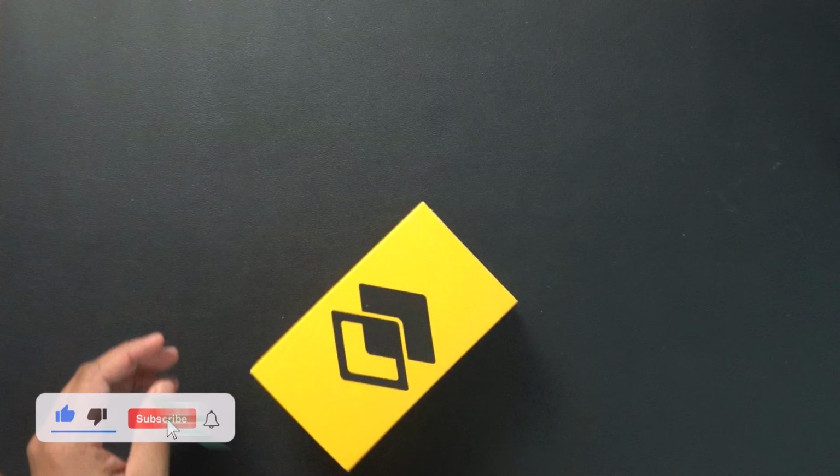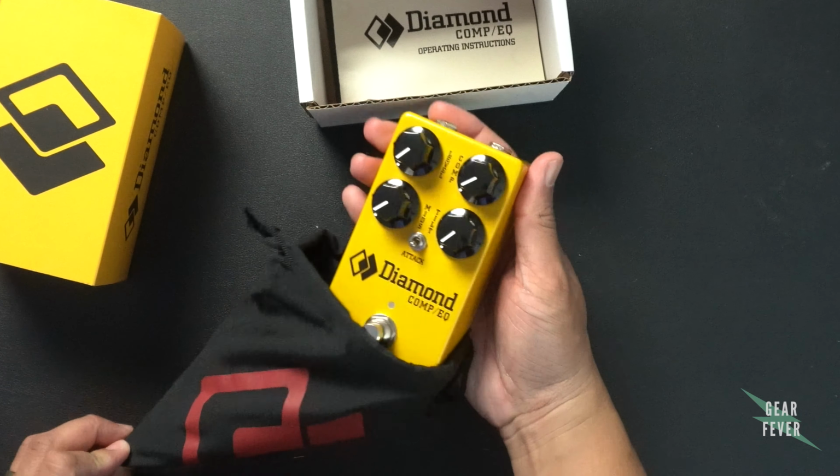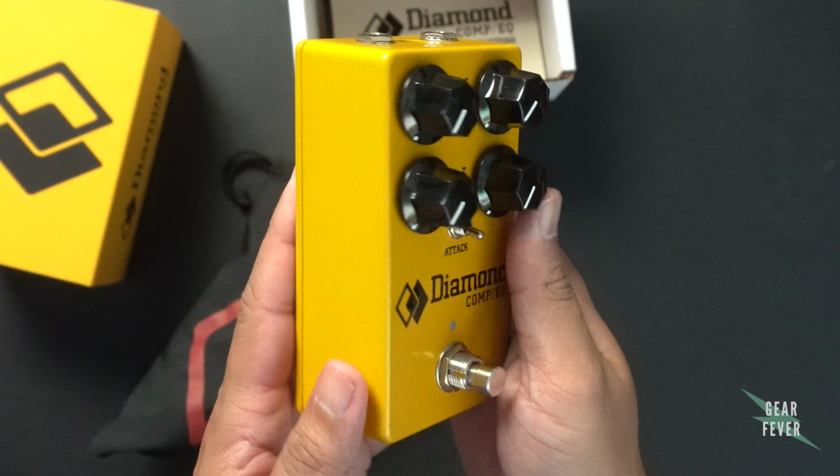Today we're checking out the Diamond Pedals Compressor. My personal favorite Diamond pedal, the compressor, is back, and this time for good. So glad to see this company back on its feet and doing what they do best.